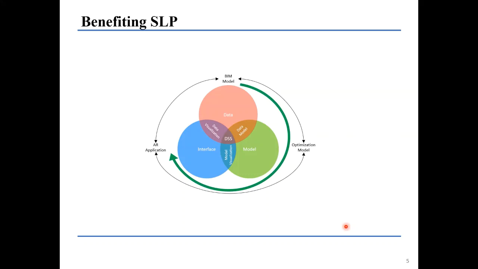Let's see how much we have progressed in this research. So we have completed the one-way path, that is from BIM to the AR application, but we are in the process of pushing back the results obtained to the BIM model for better communication among the stakeholders. So the green arrow is the part that has been accomplished so far.